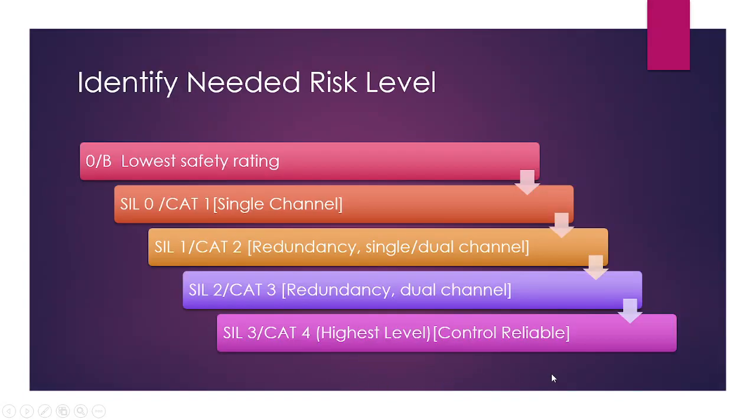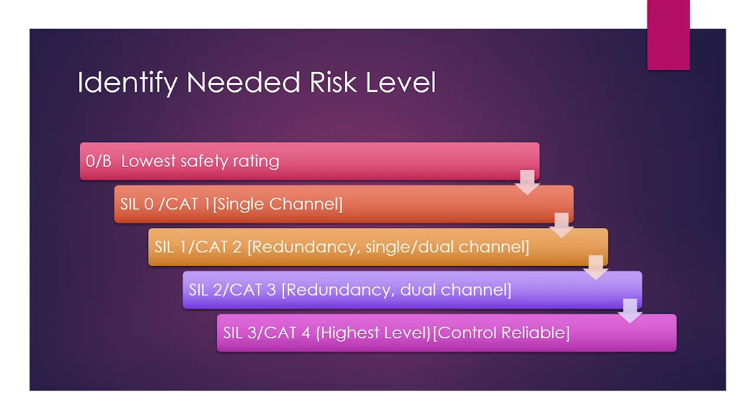So one of the things that comes into play here, again with the safety PLC or the safety rating, is the need for the risk level. At what level do you have? Do you have a high risk with a high occurrence? Do you have a low risk with a low occurrence? Somewhere in the middle, what do you have?